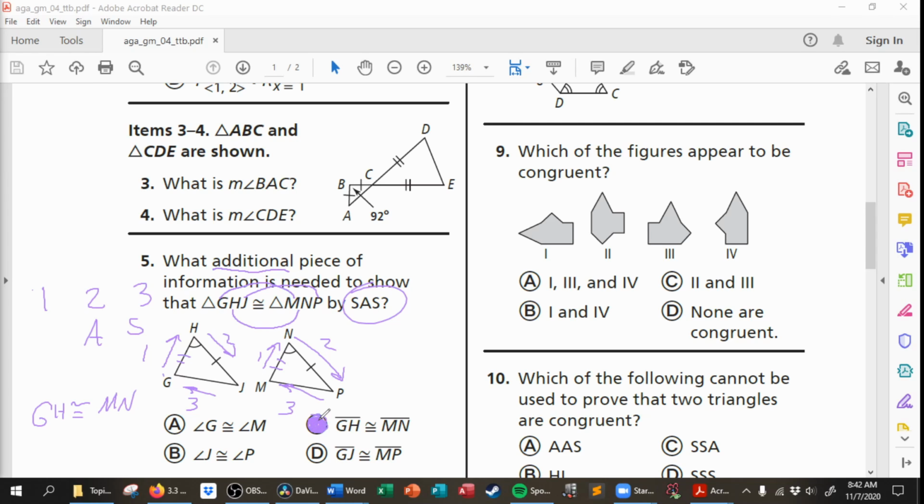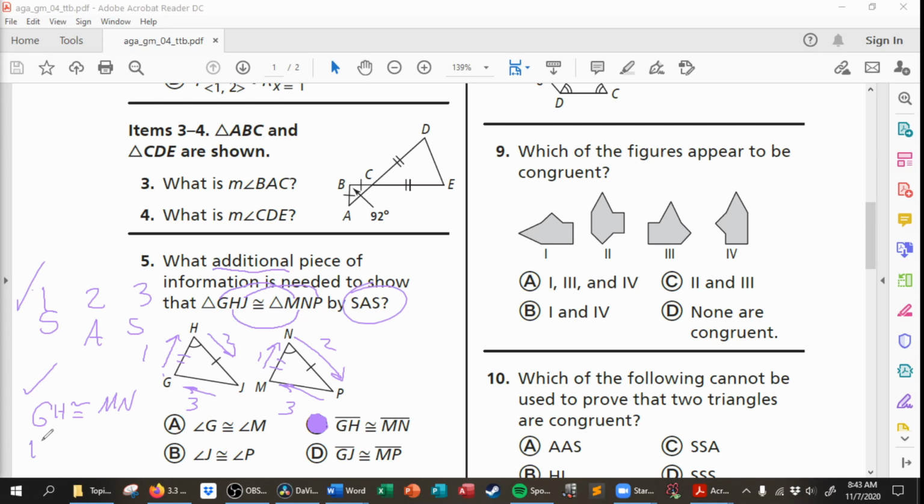Another thing, just so you guys know how I think and how I've started to get more comfortable taking these types of tests. I didn't even look at the answer options. When I did this, I just jumped right in. I was actually so concentrated on this word problem that I didn't even do them in the correct order. But if I have GH and MN, this is side angle side. Nothing's better feeling than being able to see this works, and then seeing it be an answer option.